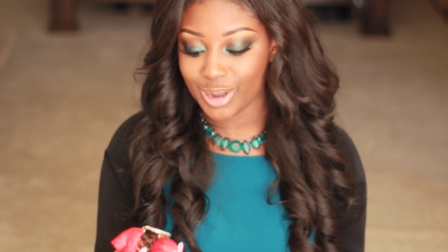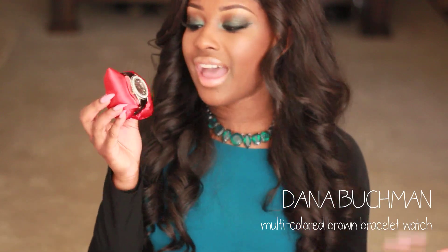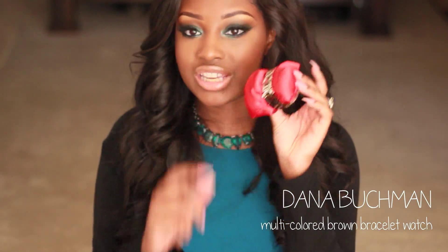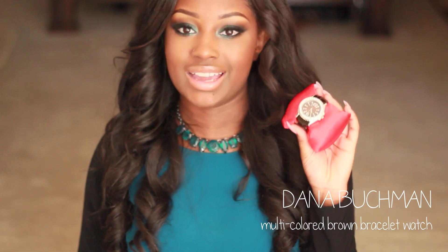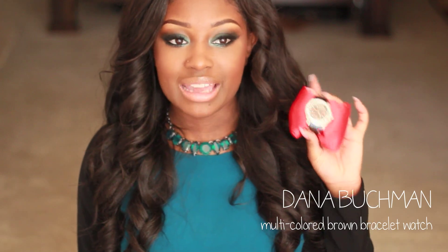Since we're talking about watches, I also want to talk about this watch I purchased from Kohl's — I got this for like $11.99 plus tax. This one is from Dana Buchanan. I hadn't heard of that brand before, but the watch is really cute. I had to get some links taken out of this one as well as my other watch because I have really small wrists. I've just gotten into watches, and I hope this is not a new obsession — I feel like I'm becoming more obsessed with watches than shoes.